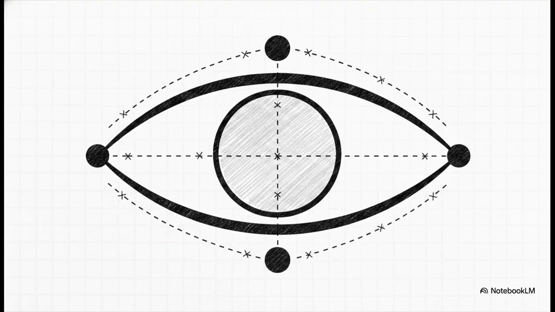So what's the actual mathematical secret to this visual symmetry? Well, it's all about ensuring equal distances. If we label the outer corners of the eye X and Y, then for the eye to be perfectly symmetrical, the distance from our center point A to both X and Y must be exactly the same. And the exact same rule goes for center point B. The formula for this is super simple. AX equals AY, which equals BX, which equals BY. In plain English, the radius of the upper and lower arcs must be completely identical.